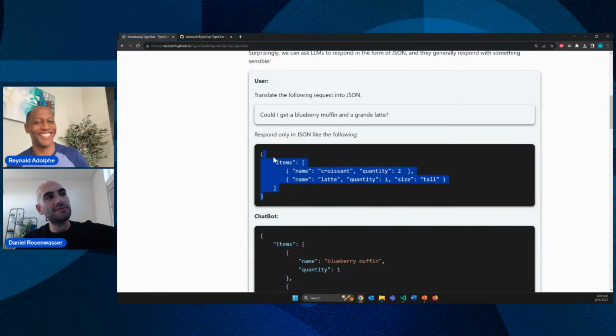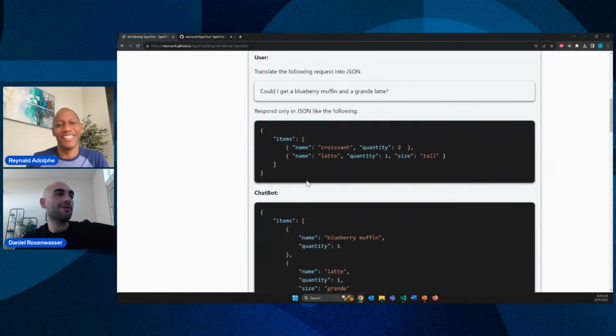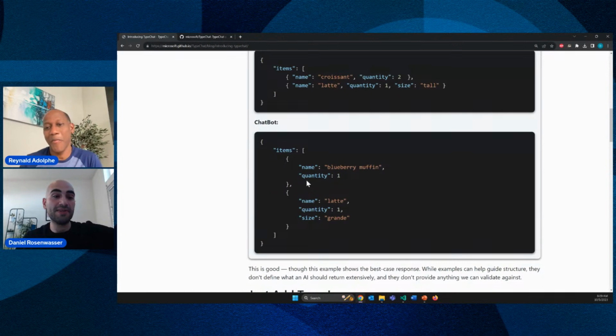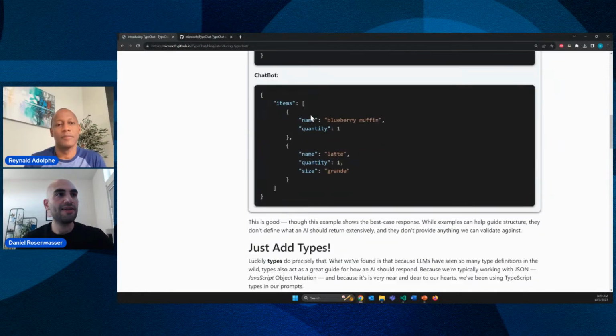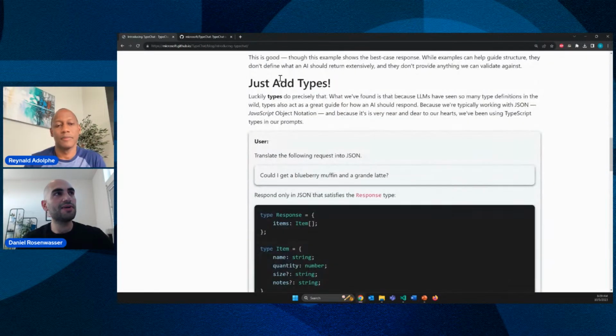You might say, hey, give me some JSON. But the problem, and that generally works, right? These bots are really good at giving you back JSON when you say, give me JSON. The problem is, if you don't have a full description of all the different things that your JSON can have, then the bot doesn't know what you expect. And if you're getting stuff that's just random or missing, your apps can't build on that. And so the thing that we realize is you can just add types.